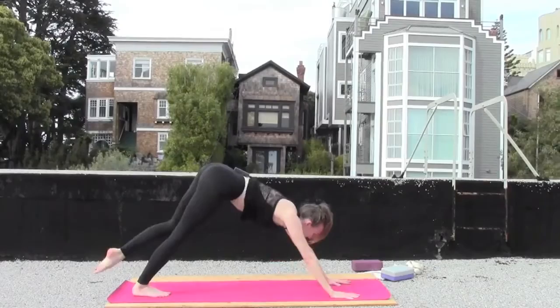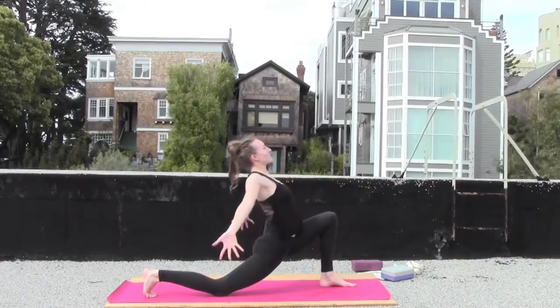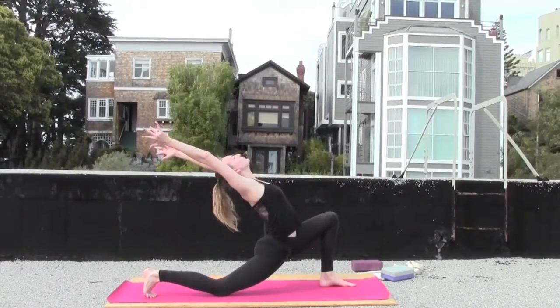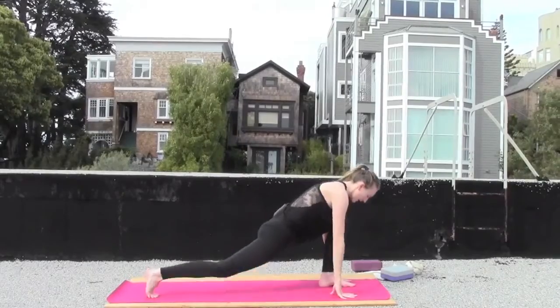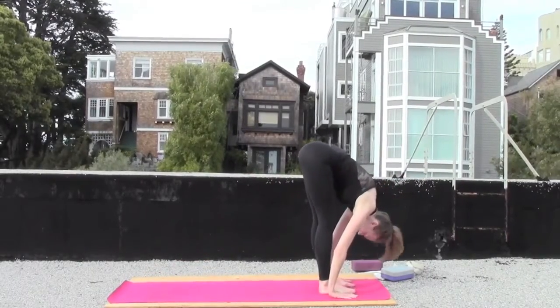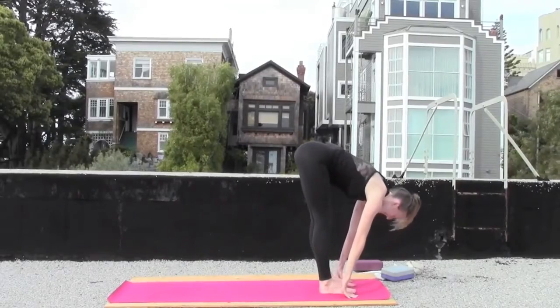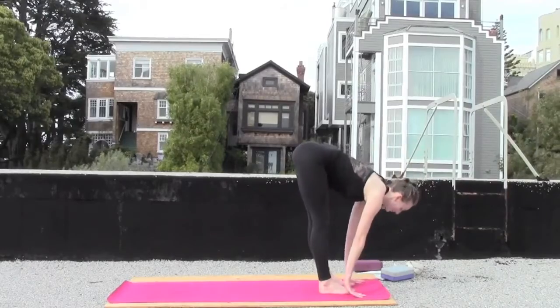Exhale, step it between the palms. Right knee to the mat, low lunge, circle up. Moving meditation. Exhale. Palms frame the foot, kick off the back leg. Come to standing forward fold, uttanasana, top of the mat. Exhale, fold forward. Inhale, half lift, roll the shoulders down and back. Exhale, fold.